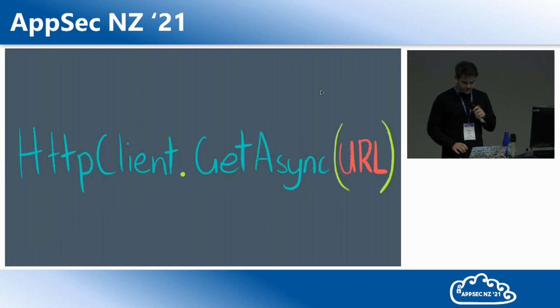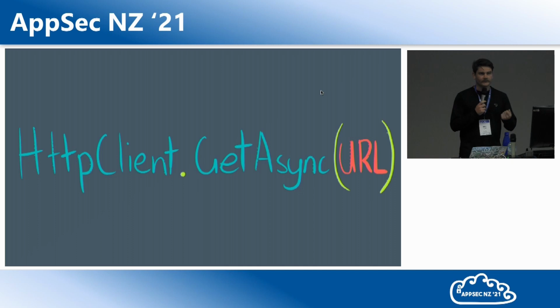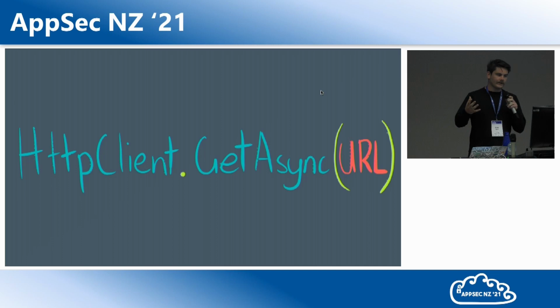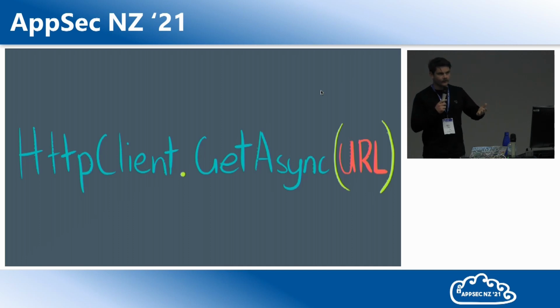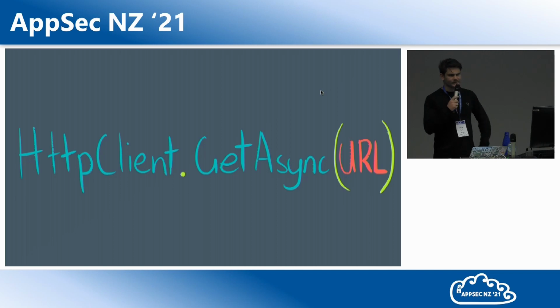Cool. So how might a developer send these external requests? This is where we're starting to look at how can we fix it, how can we detect it, how can we help the developer. So one of the many ways in .NET C# is to use GetAsync on an HTTP client with a URL. So then we come to this question of, okay, well, I could use the regex I did before, just find GetAsync, and, I don't know, make sure that it's not coming from a malicious user.